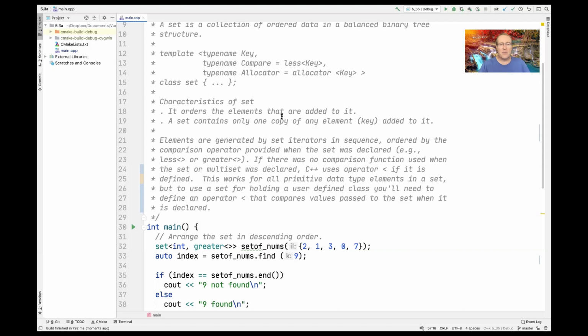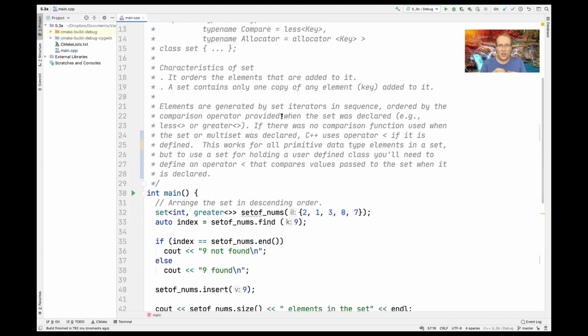And you'll see that the way it works under the hood is it uses whatever operator less than is defined on the type that's parameterized. If you parameterize it with a built-in type like int or double or long and so on, then it just uses the obvious operation less than that's built in. If you use a user-defined type, then it assumes that there's a less than operator defined. And so you'll need to define that if you have a user-defined type that doesn't have that already. And we'll talk more about that as we get further along into this.